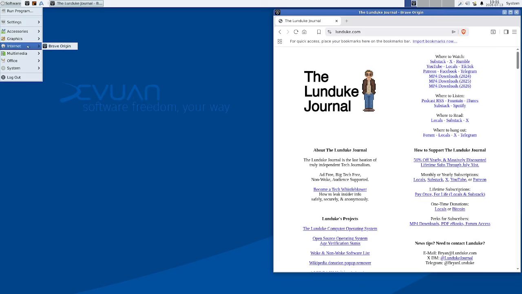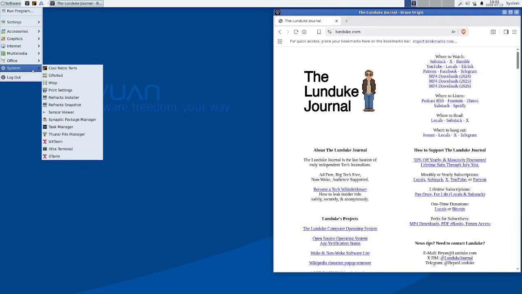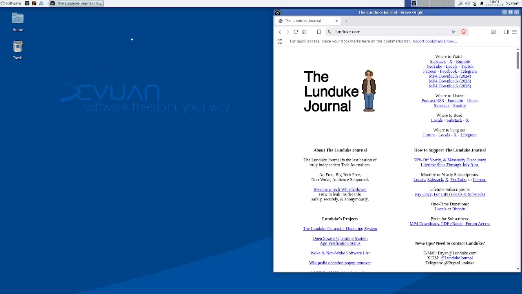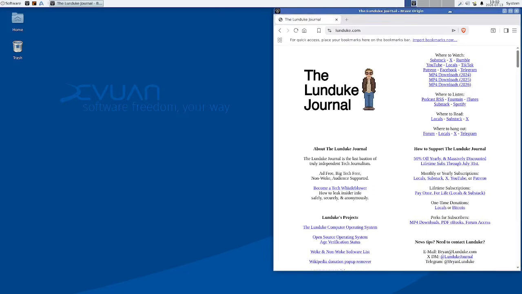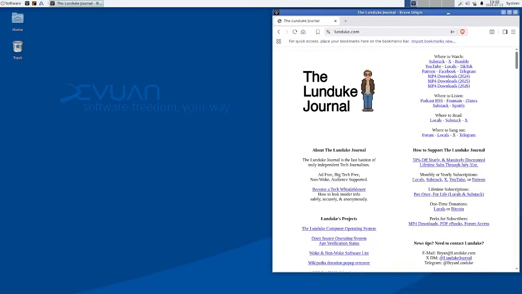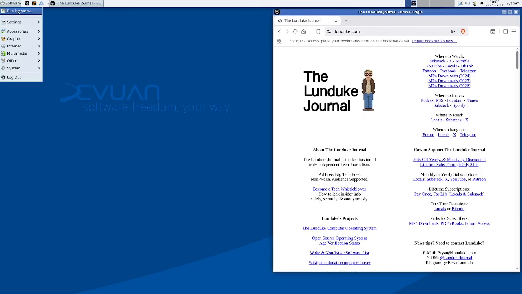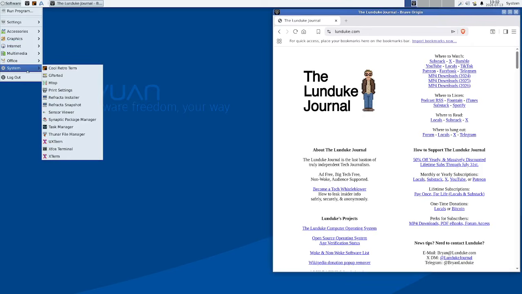Was that for image viewer, internet, Brave Origin, multimedia, VLC? So AviWord, system. Alright. Yes. So it's a basic install, and I would say it will do. Do we have something like system info?